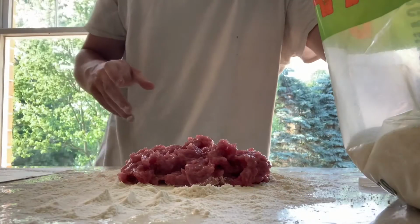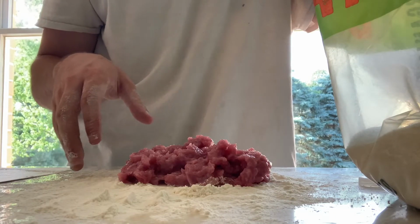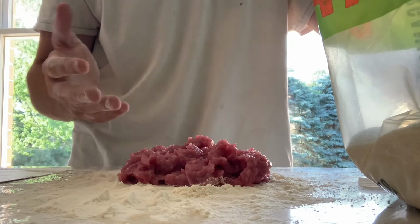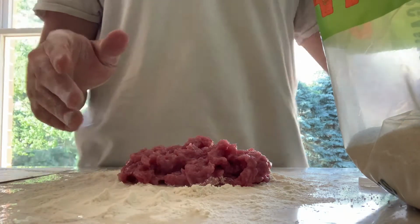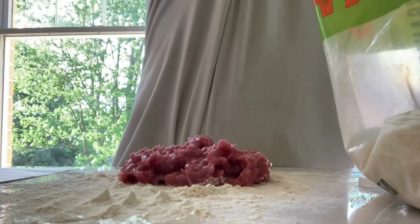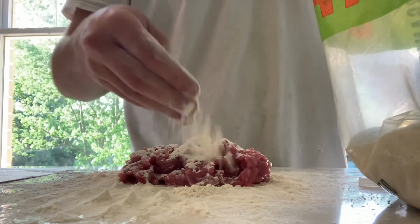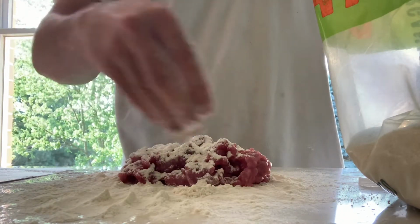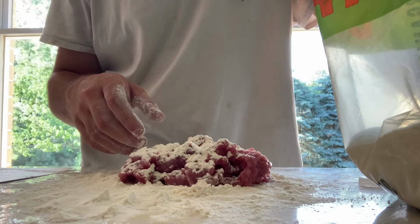Okay, so we've got the Play-Doh right here. It's honestly a little bit disgusting looking. But that is it. It looks almost exactly like the other one, but it's sugar instead. I actually had to add a little bit of extra flour to make it the right consistency. I'm adding more now, but it was a little too watery. But yeah, that is it.